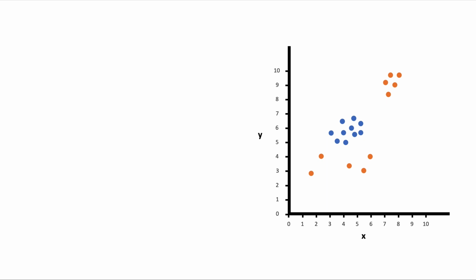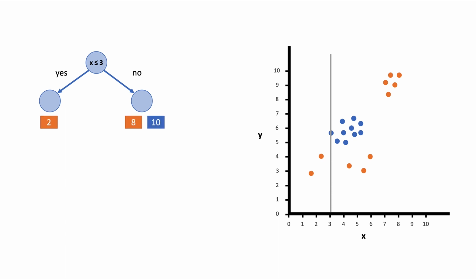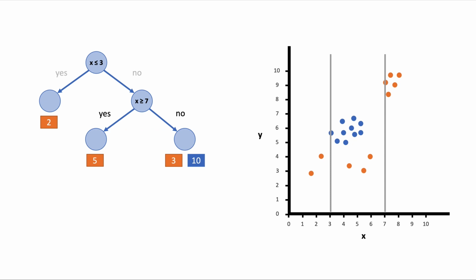In this simple example, we have a series of data points on a scatter plot. We have orange points and blue points representing different classes. To split this data up into decision trees so that we can use for future prediction, we first need to make an initial decision on where to split our data and attempt to separate the classes. We can see that when we have done this, we end up with a number of orange points on the left hand side of the line and a mixture of blue points and orange points on the right. We can continue splitting the data based on a number of other conditions until we have successfully separated out the different classes.